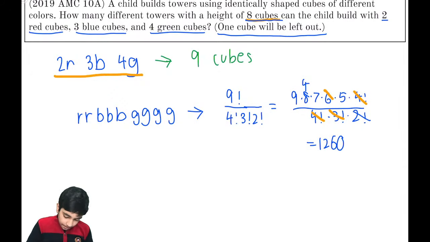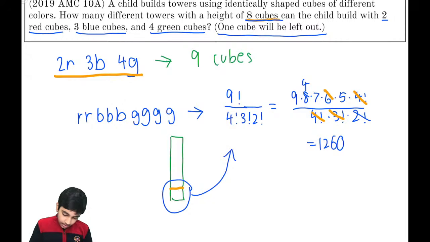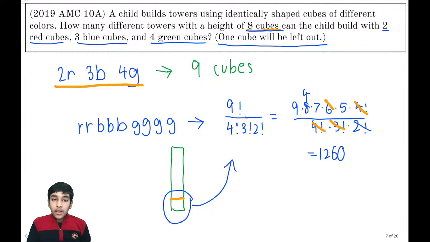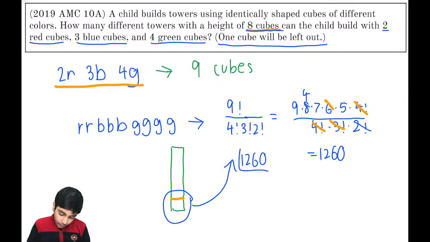Now we have the 8 cube tower. Now imagine we have a tower, but now the last cube is not there anymore. Now what can we do? Well, we can imagine just taking the last cube and putting it off to the side. So basically, for any 9 cube tower, we can just remove the last block from the bottom and put it on the side, because then we have an 8 cube tower. And so the number of ways is also going to be 1260. Because the number of ways of putting 8 cubes and 1 to the side is the same as putting 8 cubes on the top and 1 on the bottom, with a 9 cube tower, basically. So the number of 9 cube towers is the same as the number of 8 cube towers.